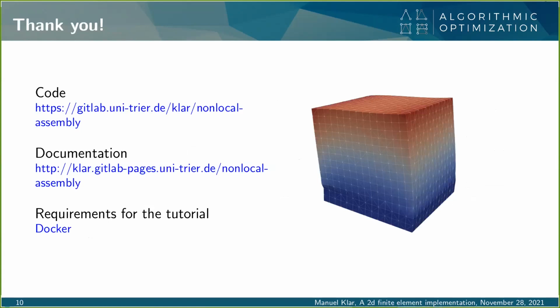Yeah, so that was basically it. I hope I'm still in time. The code can be found on our GitLab repository of the university. There's also some kind of documentation for those functions which you want to use of this Python interface. And if you want to join the tutorial next week, then you need a running Docker instance. And then you can simply pull the image from that repository and run a Jupyter notebook where everything is set up correctly. You can also, of course, install everything yourself and try it out. Yeah, okay, I think that's it from my side.